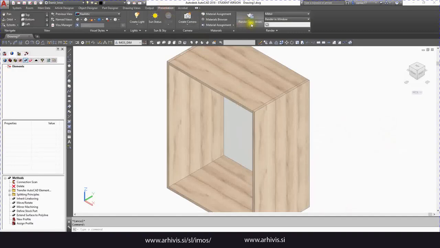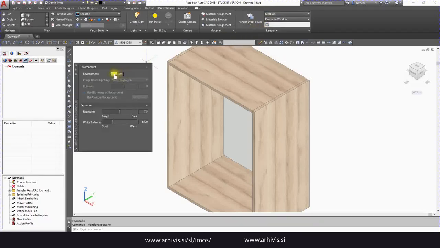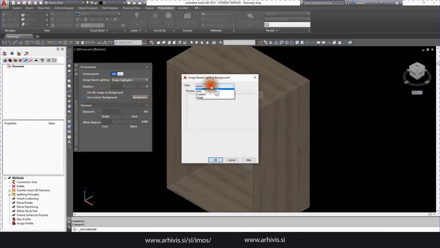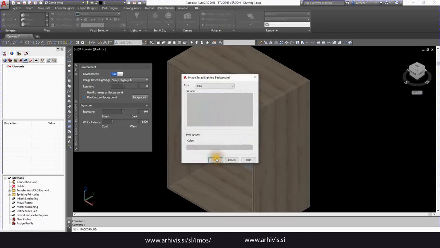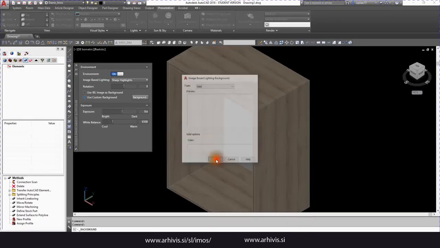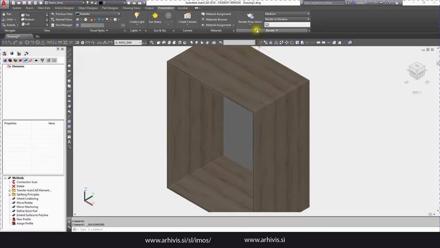We go and choose the Presentation tab, pick the medium render quality. After that, click on Adjust Exposure, turn the environment on and bring the exposure value to around 9.6. To change the background, check the Use Custom Background option with solid type and pick the color white. Now we can choose the render dimensions and hit render.